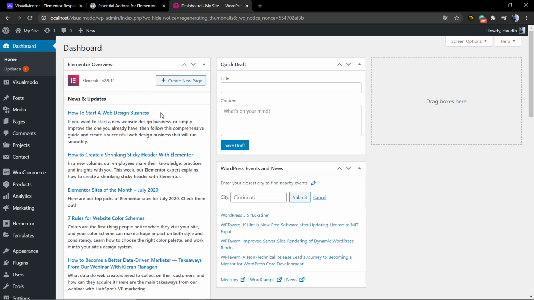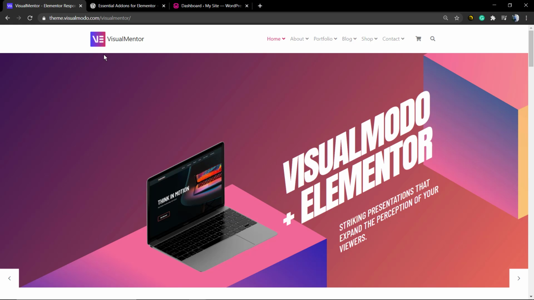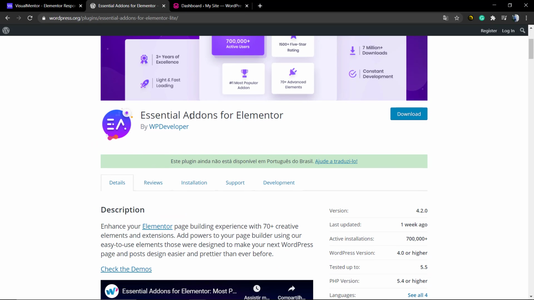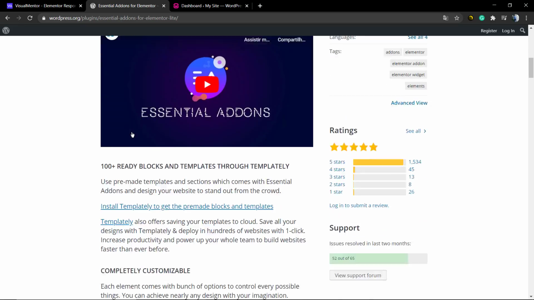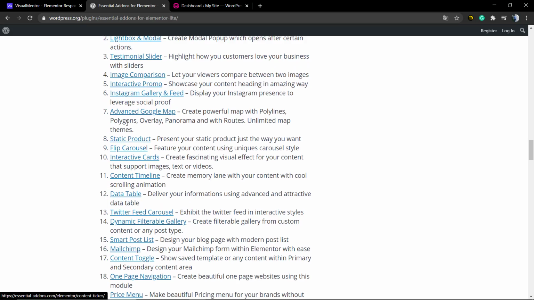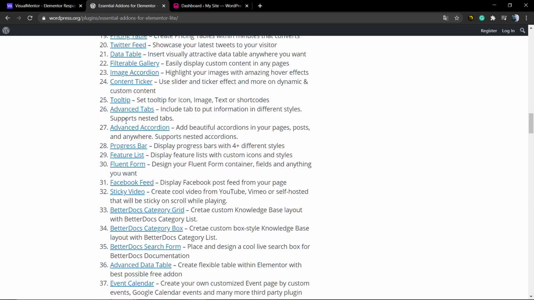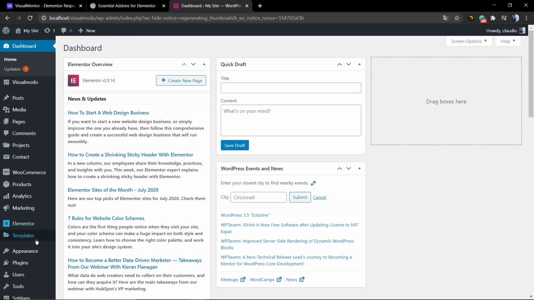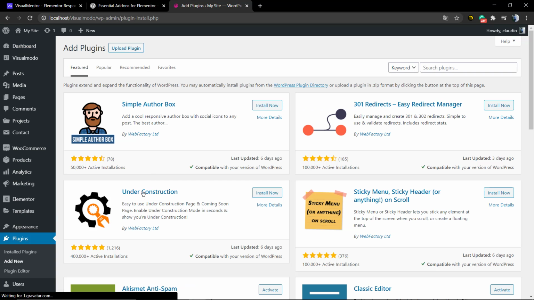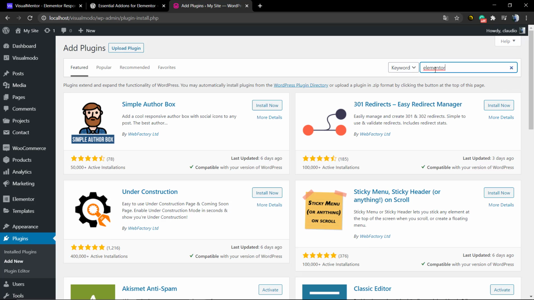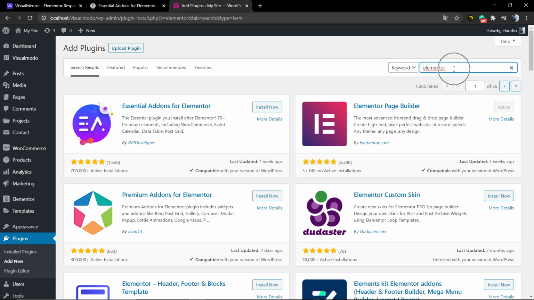To install it, you just need to go into your WordPress dashboard, log in, and go to plugins. Let's have an overview on the Essential Addons page. There's tons of elements, and of course there is a premium version as well to apply more features, but with the free ones you already can make an amazing website, especially if you are using your Visual Model theme. It is an Elementor ready WordPress theme that applies special features in all of those amazing plugins.